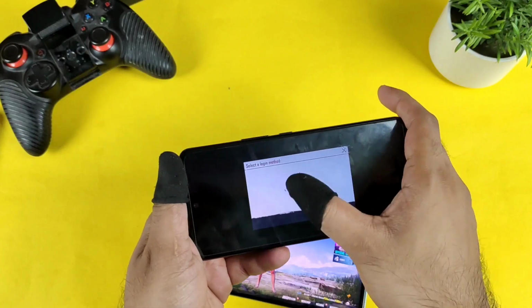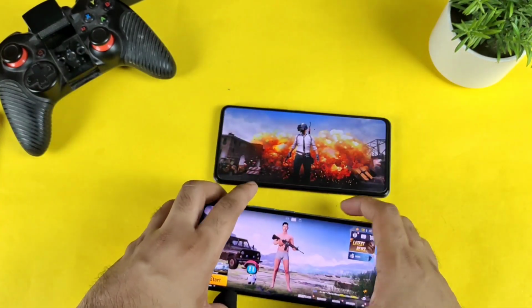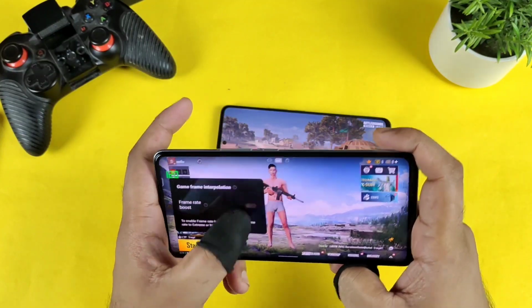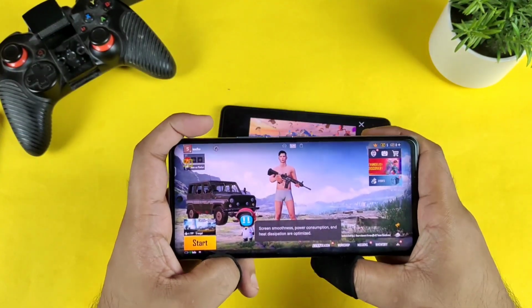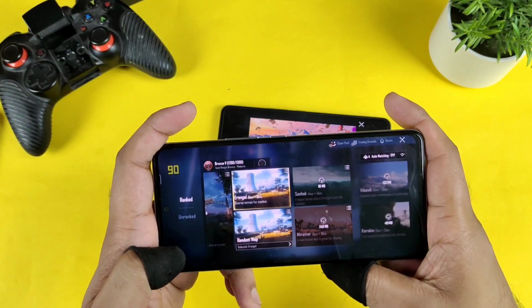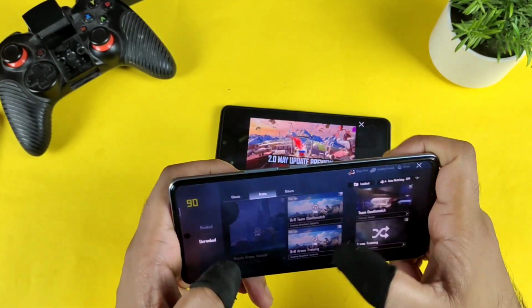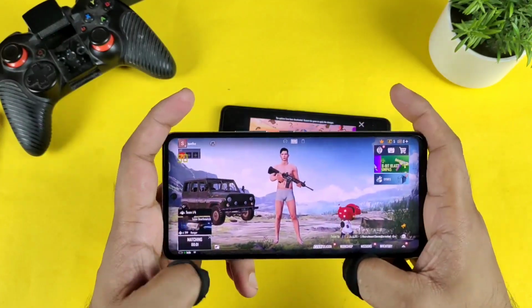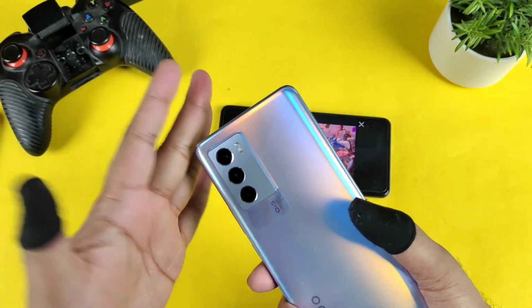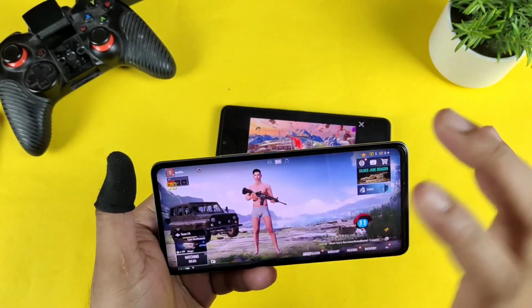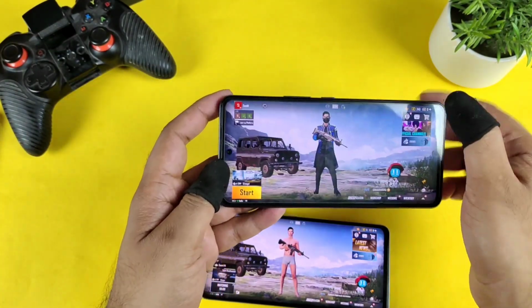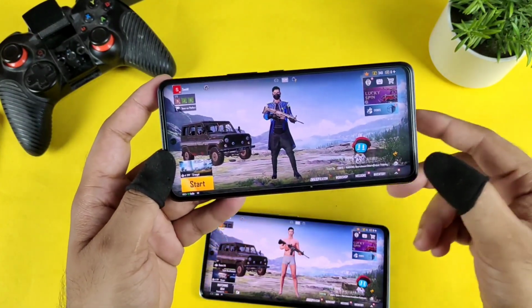But on the iQOO 7 device, let me log in first. And meanwhile, let's talk about game frame interpolation. There is another feature called game frame interpolation. On the iQOO 9 device, you can use it to boost the FPS to 90 FPS. Right now I'm getting a 90 Hz refresh rate, exactly 90 Hz. There is no inbuilt FPS meter in this device, unfortunately, so I cannot show you the real-time FPS. But overall, at least you can use game frame interpolation to boost the FPS.